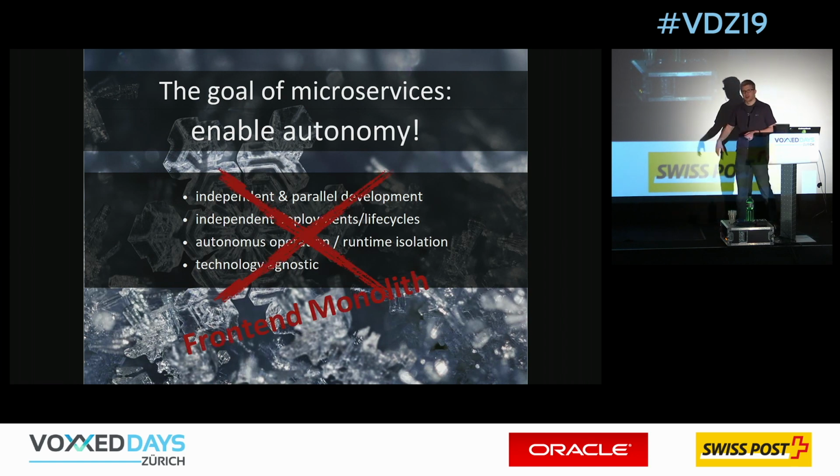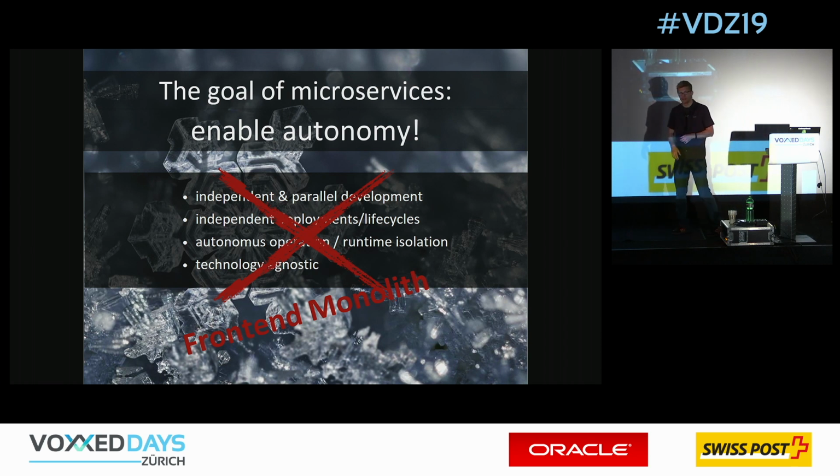And you will never get these characteristics with the front-end monolith, because the front-end monolith basically prevents that. If the front end is a monolith, then you have to release and deploy together. Teams have to synchronize. They are not technology agnostic. If one team wants to upgrade Angular, the other teams also have to upgrade. And there is no runtime isolation. One team can make a change that breaks another feature, and everything is not working anymore.